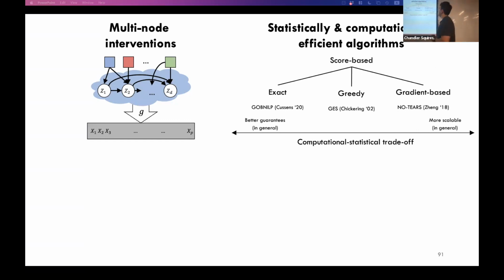There's a variety of score-based methods. There's some work on exactly optimizing maximum likelihood score using things like integer linear programming. When we're exactly maximizing likelihood, that's really nice, but it's also going to be really computationally expensive. So we can relax that. I've talked a little bit about greedy approaches, which still might have some consistency guarantees, but those don't necessarily mean that they find the global optimum in finite sample settings. And then the most scalable methods are gradient-based methods, which people here have worked on, but you have these optimization problems that I think we have to address.